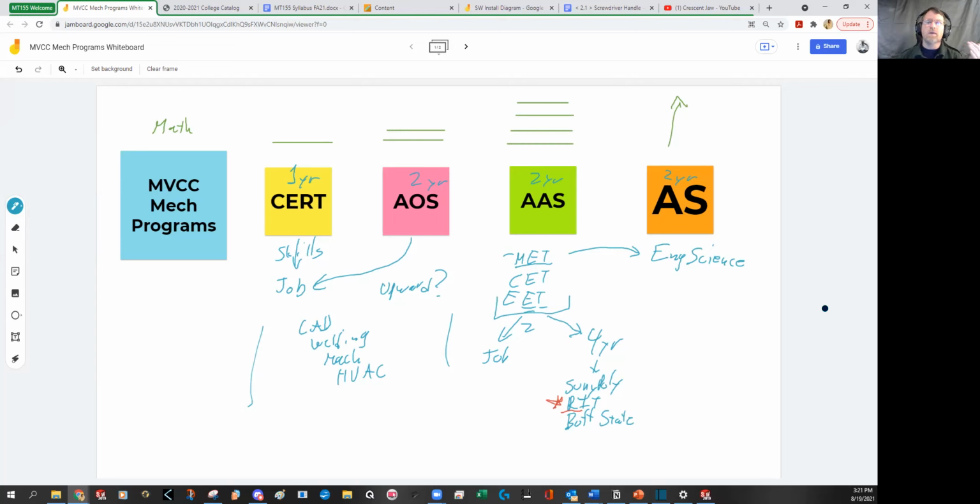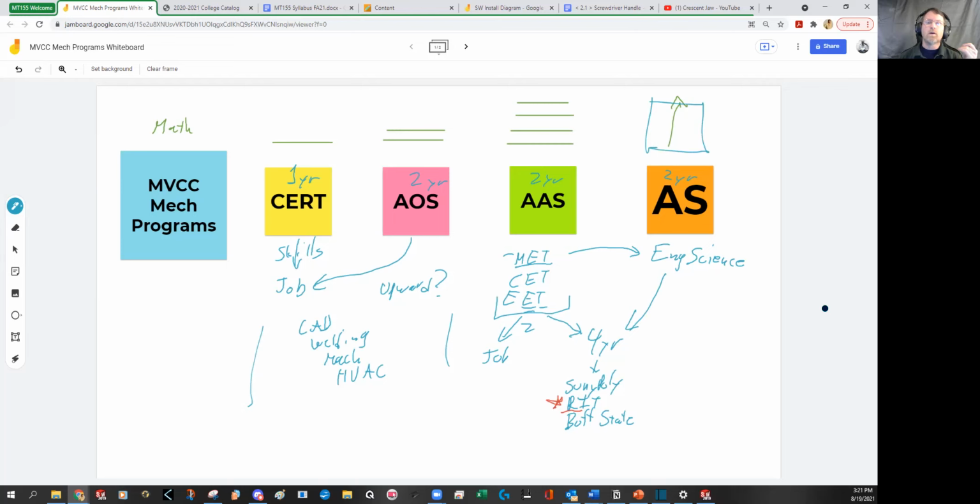Now, our engineering science program is really heavy on the math, heavy on the sciences. But what do you do with that? You usually, almost always, transfer to a 4-year school. That 4-year school will be Clarkson, University of Buffalo, Binghamton, RPI. Very good schools, but again, this is from engineering science. Because they go through calc 1, 2, 3, and differential equations, that's all sorts of heavy duty math that you're not getting over here.